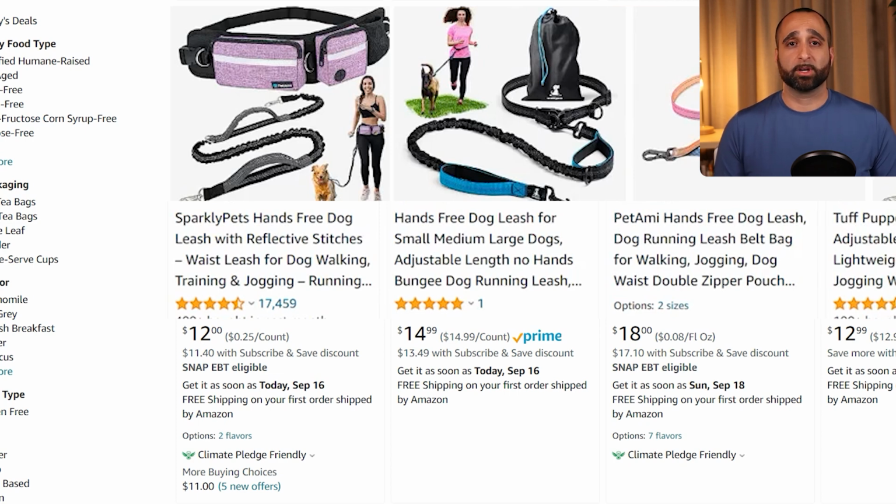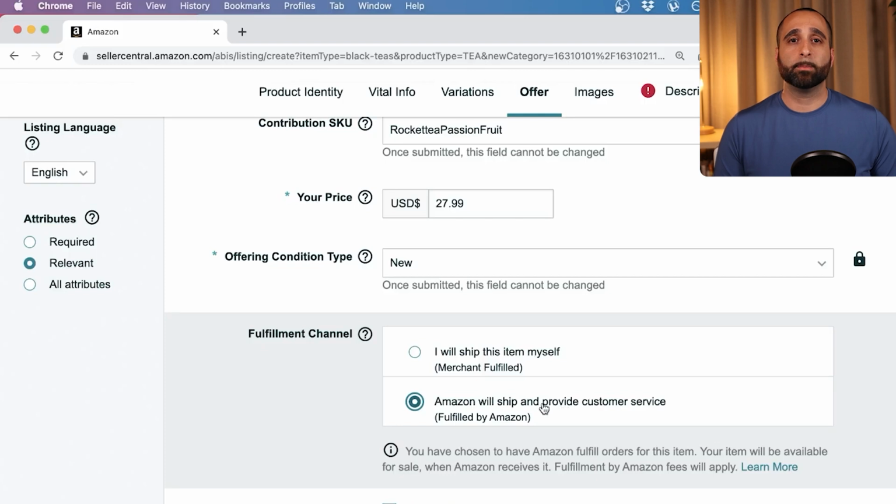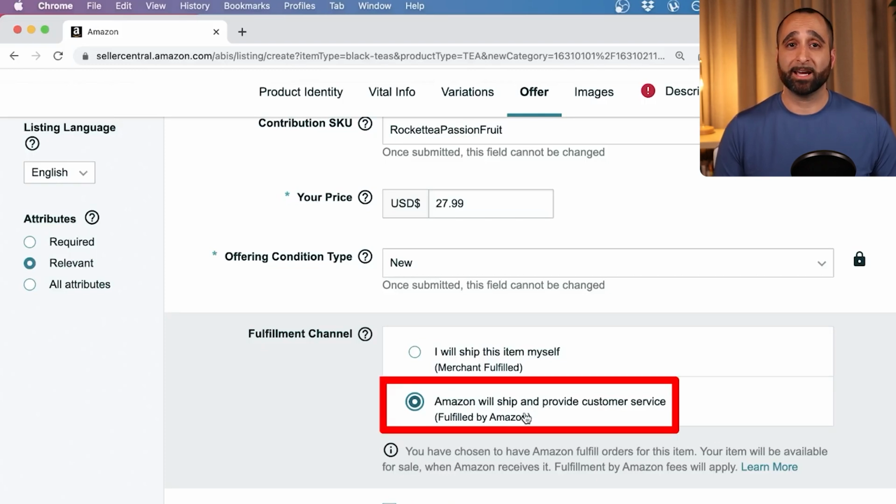For your information, Prime customers hold significant purchasing power, and Amazon prioritizes Prime-eligible products by placing them at the top of search results, which can lead to more sales. With over 150 million Prime members in the United States alone, the demand for Prime-eligible products is really a thing. Therefore, if you're aiming to establish a passive income source through Amazon, choosing FBA is highly recommended.